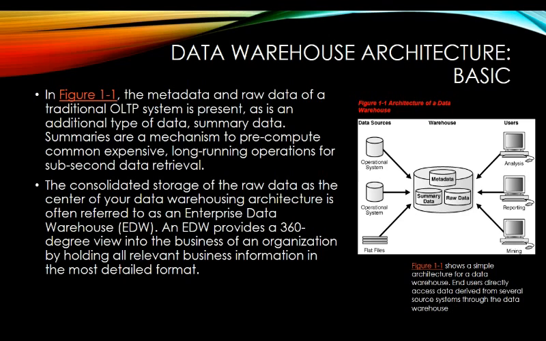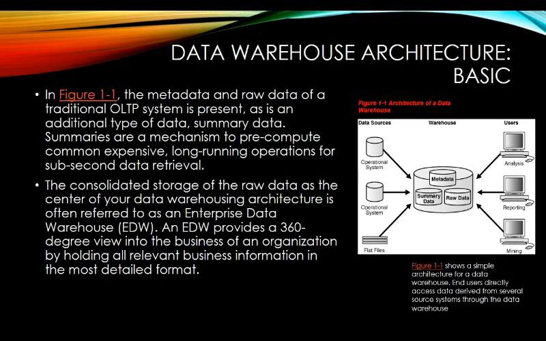We'll touch on a bit of the architectures now. Basically, there are three common architectures, and they vary depending upon specifics of an organization. The first one is the data warehouse architecture, which is basic. The second one is the architecture with a staging area. And the last one, an architecture with a staging area and data marts.